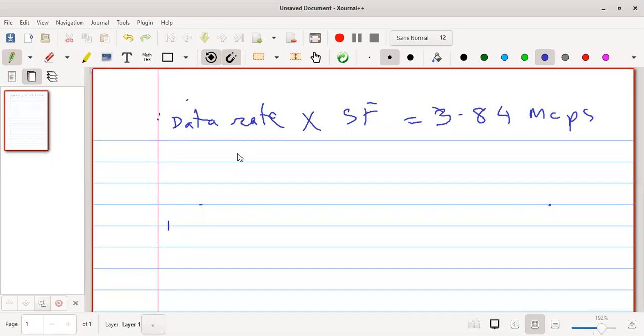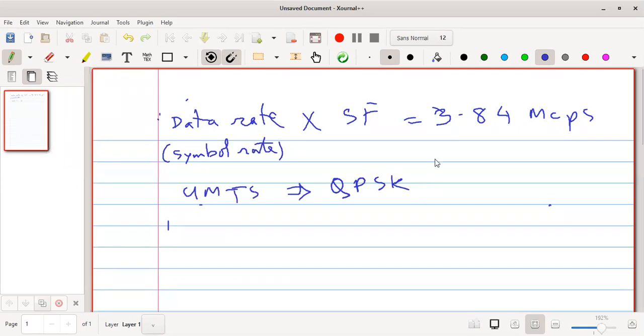So if your spreading factor is 8, your data rate will be... but this one is the symbol rate. For UMTS it is always QPSK; it supports only QPSK.